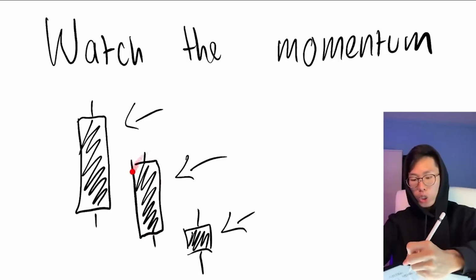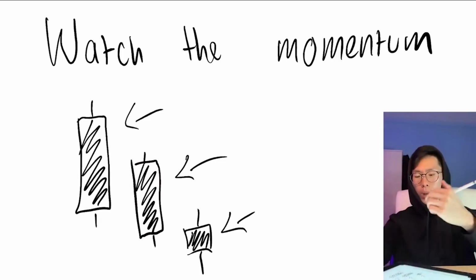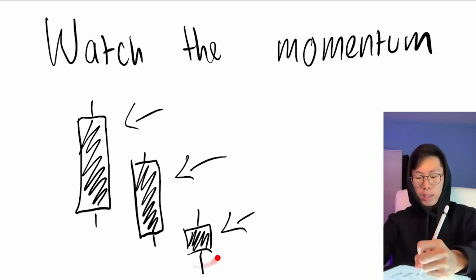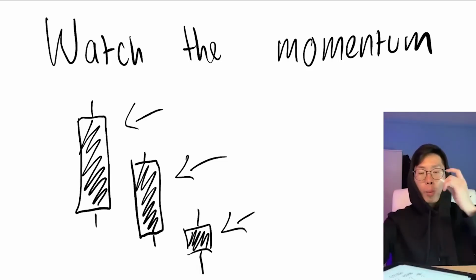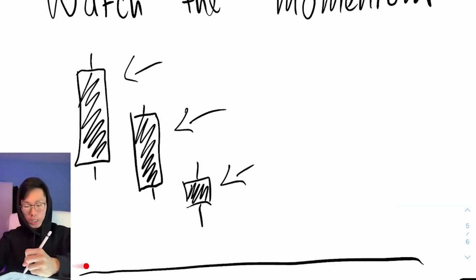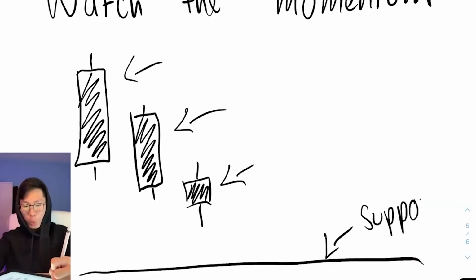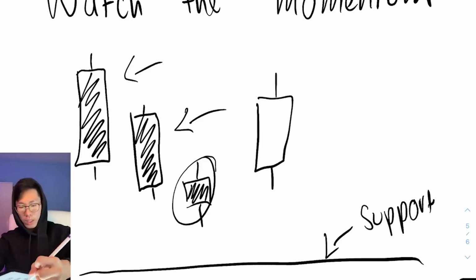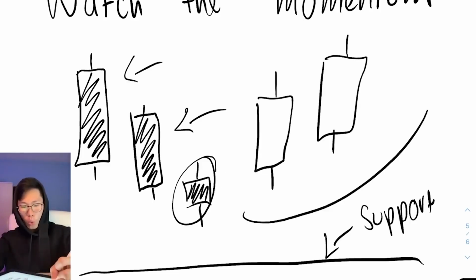And then followed by this one, it shows us that momentum is slowing down a little bit because the candlesticks are getting a little bit smaller. And then look at this. This means that there is very little momentum, so there are not many sellers continuing to push the price down. So when you see this approaching a support level, like a key support level right here, guess what? Enter for a buy, because this shows us that the sellers are losing momentum. If you enter for a buy, you'll probably see price start to make some green candlesticks and go up like this.